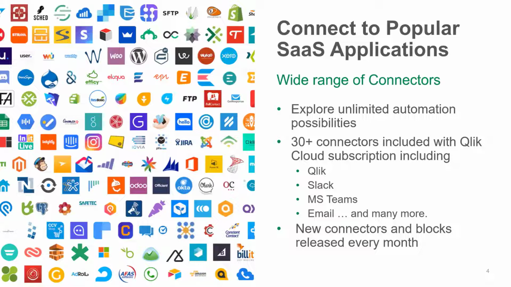Quickly connect to market-leading SaaS applications such as Salesforce, Slack, and MS Teams, which are represented as what we call smart blocks that remove the need to know the technical understanding and low-level API structures of these SaaS applications. At GA, we had 30 plus connectors. This was when it was released a few months ago. By now, that number has more than doubled and will continue to increase as time goes on.